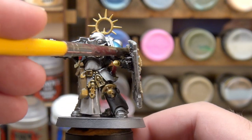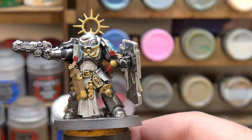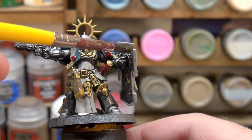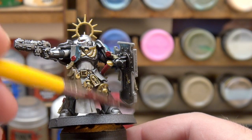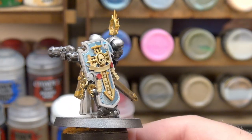I found that when I put it down over, even after 24 hours of waiting, or in some cases longer, some aerosols tend to make it crack and make it bubble, and then you've ruined the whole thing and you have to start again. You have to strip it off and start again.